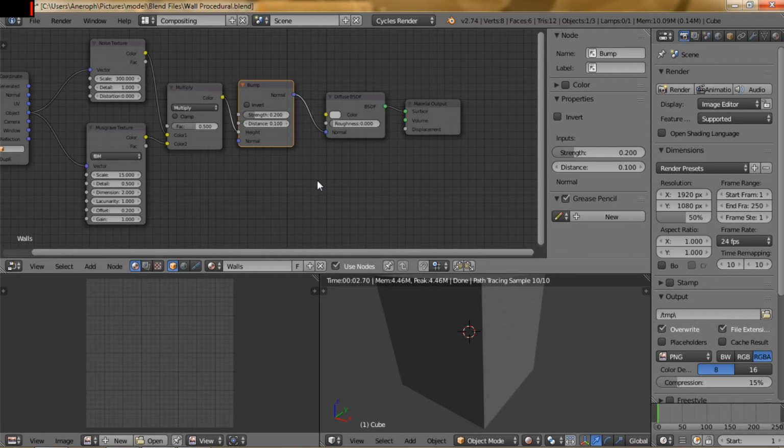So if you're ever wondering what the textures are going to do before you actually turn it into a procedural texture, there's a pretty simple way of doing this, just by connecting it directly to your diffuse shader. If I plug my Musgrave in here, you can see what the texture actually looks like before applying any color to it. If I plug my noise texture in there, you can see what the noise texture looks like.